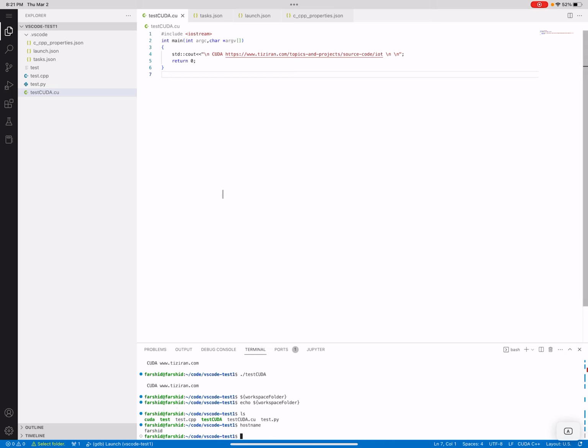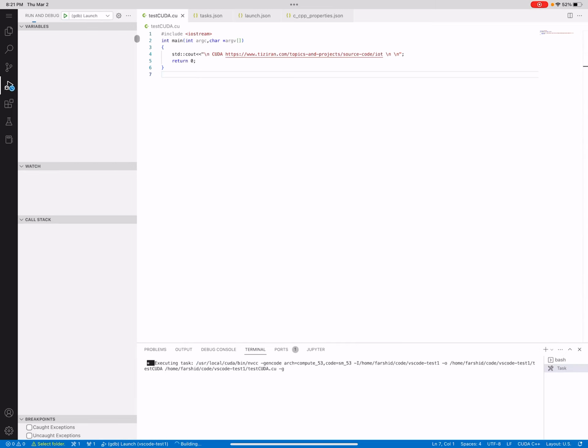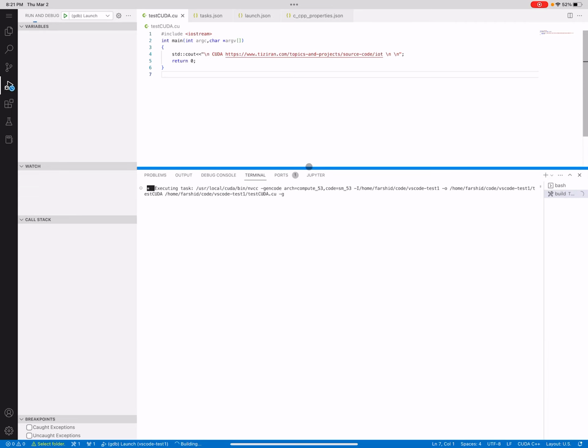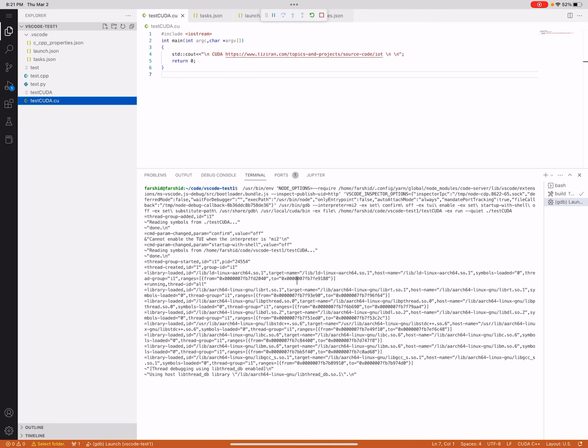I put in a host name, and okay, now we can run the program. And as you can see, it built our project and everything ran on the Jetson Nano. You just see the result here.